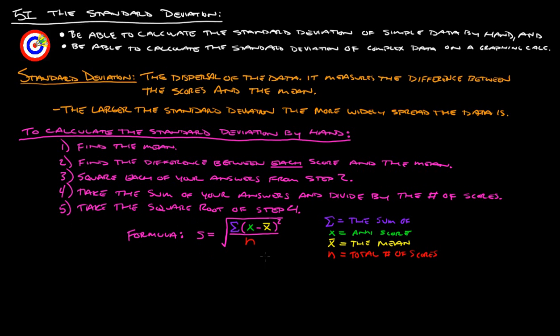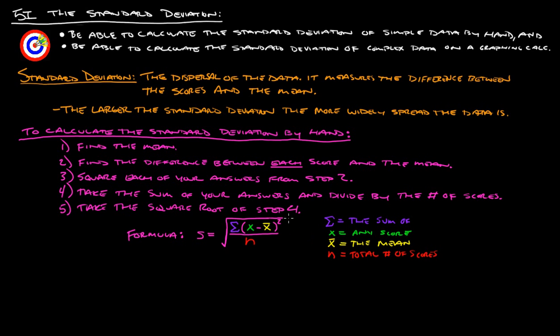And again, this is the crazy formula. I tried to color code it so you could at least try to figure out what it means. So standard deviation is, here's our square root. This crazy looking E here actually stands for the sum. So you're adding all the numbers. And then this X here is your score, and then you subtract the mean. So you're adding up all of these scores where you subtract the mean from the score, and then you square it, add those all up, divide by the total number of scores, and then square root it.